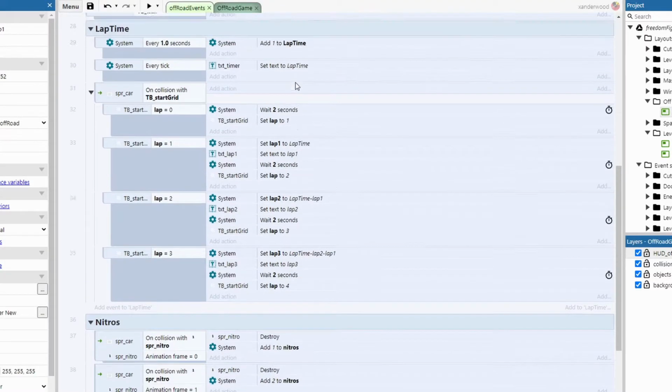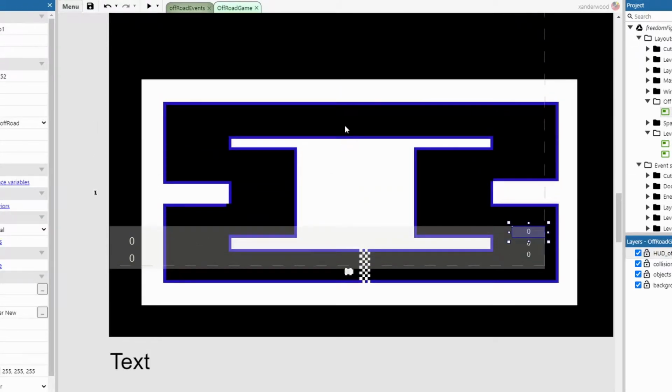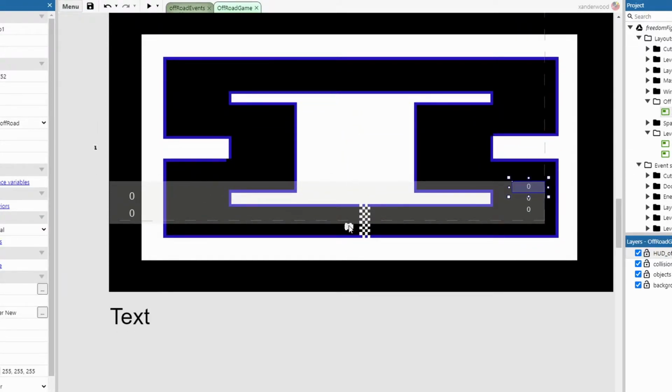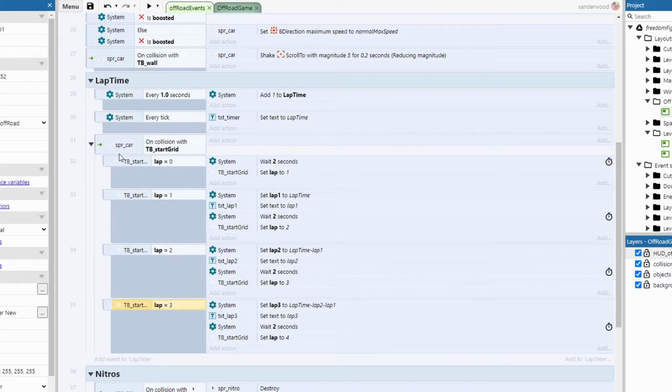So the next thing we need to do is get the car to stop on the finish line on lap 3, and then get the system to decide who the winner is. And obviously the winner right now is going to be us because there are no other racers in the game, and we will be adding those in future tutorials. So right down on here we've already got this event set up already. So when the car crosses the finish line, if it's lap 3, we set that to record all the lap 3 data.